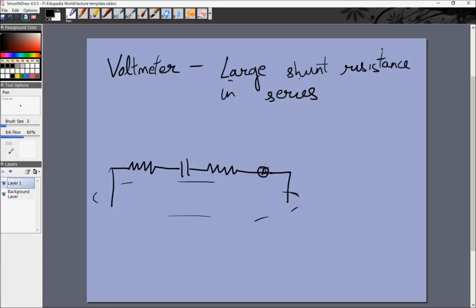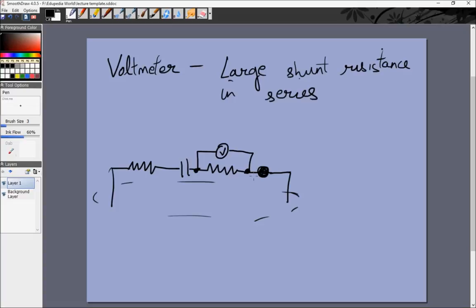How do you measure voltage difference? That is across 2 points. So let's say you wanted to measure the voltage difference across these 2 points. Then you would attach a voltmeter in parallel. So there's another difference here. Ammeters are attached in series, obviously because we need to measure the current. This should be intuitive to you. This should not need to be remembered. That's why I didn't write it. Ammeters are attached in series because they measure the current. Voltmeters are attached in parallel to the points because they measure the potential difference across a point.